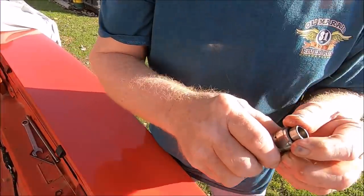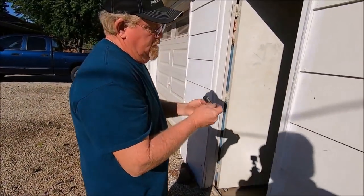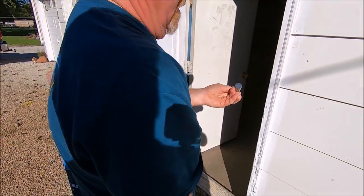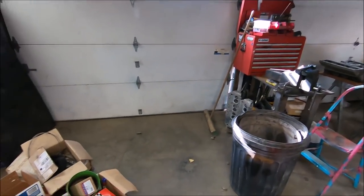Clean this up with brake cleaner. All right. Well, now you guys know the problems we are having. Got a good wear pattern on the bottom. It's not ate up. So here's the good news.